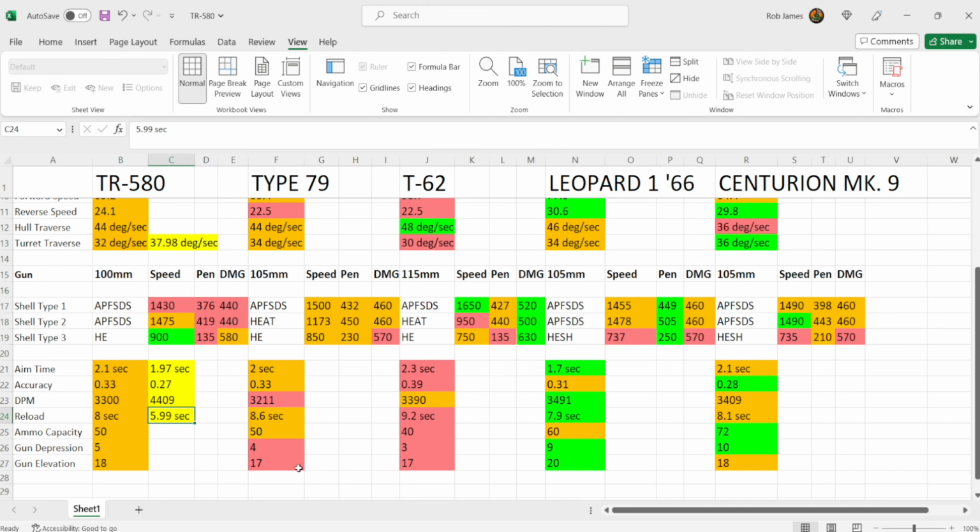And now we're going to get on to the gun depression. It has 5 degrees, which is pretty poor for an Era 2 medium tank, but you do have some armour to back it up. It's better than the Type 79 and the T62, which is at a horrific 3 degrees. But it is going to be a long way off the Leopard 1 and Centurion Mark 9, but you can make the 5 degrees work.